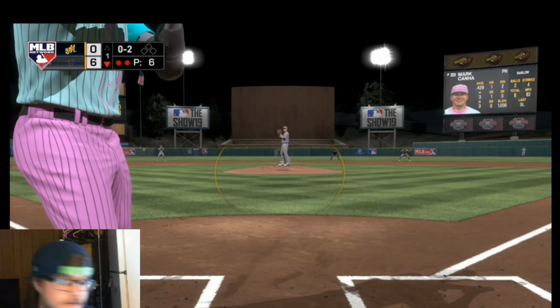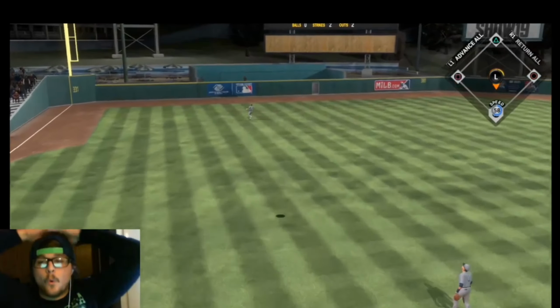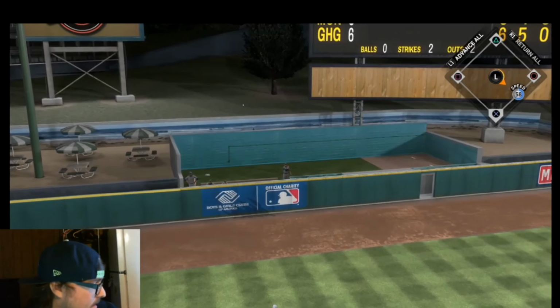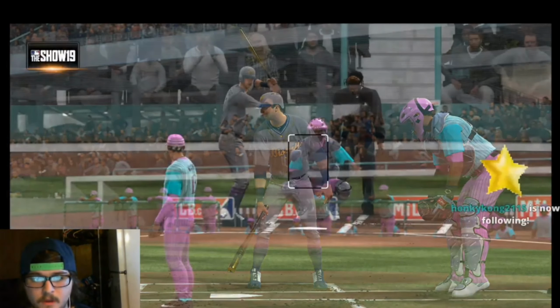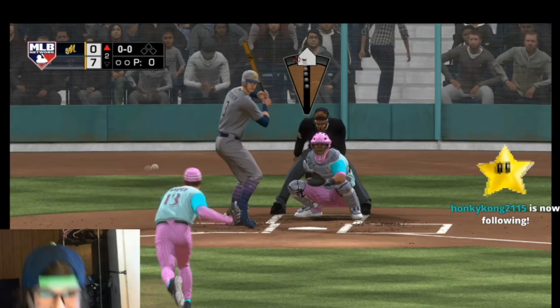But wait, there's more. Mark Canha on a 2-0 pitch. That slider ended up right down the middle. Back-to-back-to-back-to-back home runs from the squad. An early 7-0 lead here in game number 9. And we were definitely going to carry that lead to the win the best we could here as we bring in Billy Wagner in the top of the second.